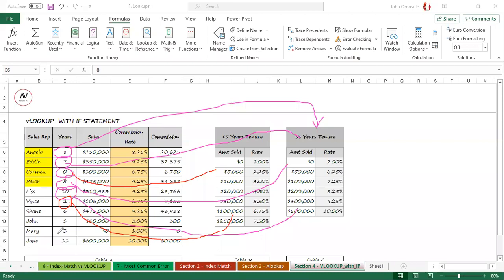So apart from using the year as the condition for the table to look at, we're also going to be looking at the sales amount. You're not using only the year, you're also using the sales amount to determine the applicable rate.